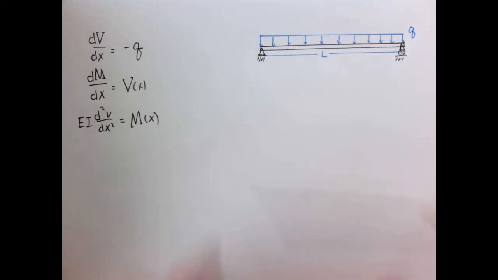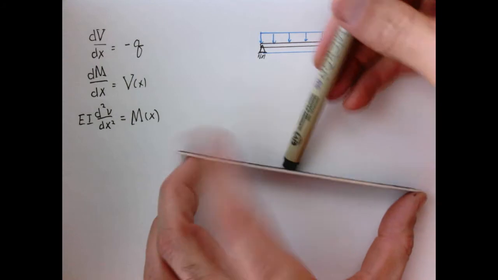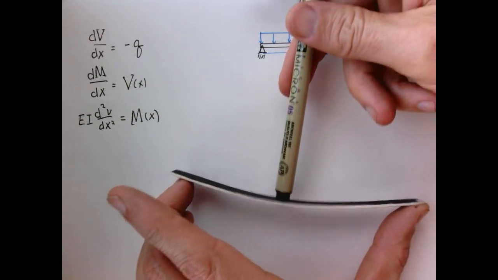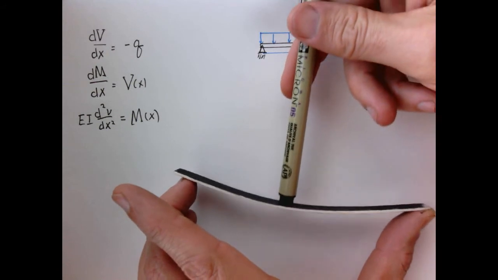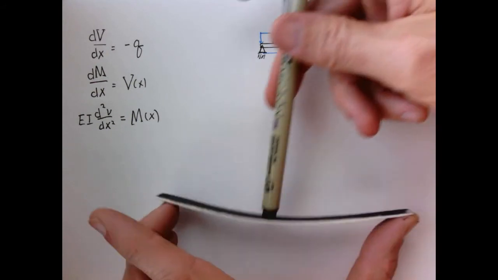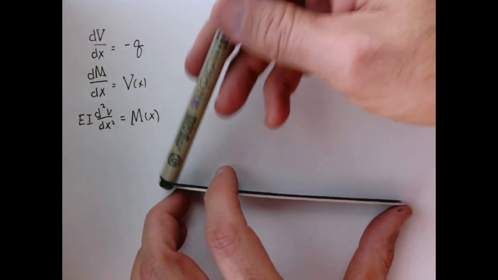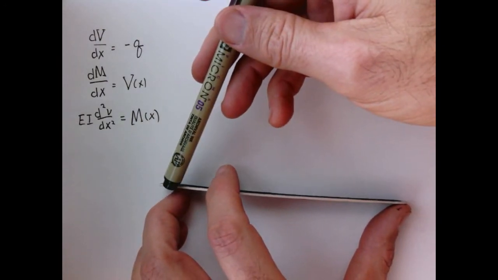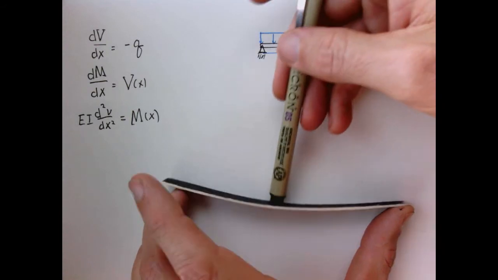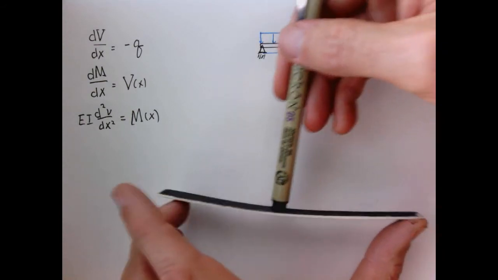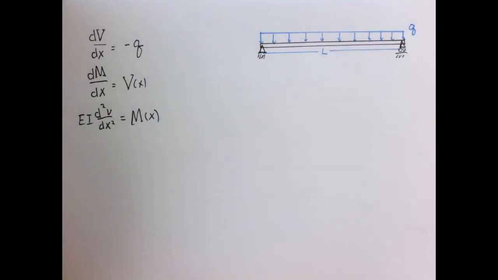So when we have the simply supported beam, you can see that at the end, when I apply the load, when there's weight downwards, the ends are allowed to rotate. So in our previous example, we held the boundary condition that at the end, the value of the deflection and its slope were zero. But here we see that we're only fixing the location, but the slope is allowed to change. So really our main difference here will be one of boundary conditions. But let's work this through example anyway and see what we get.